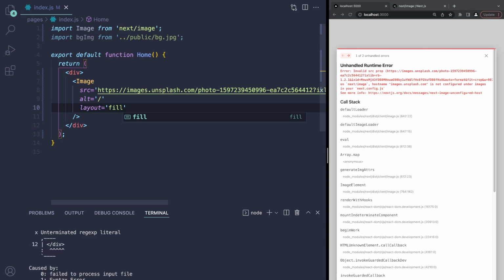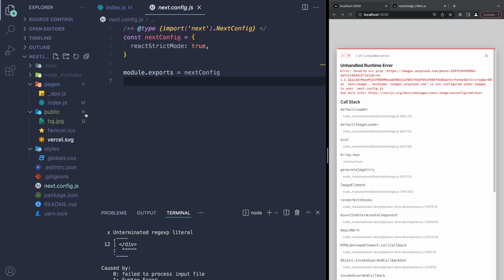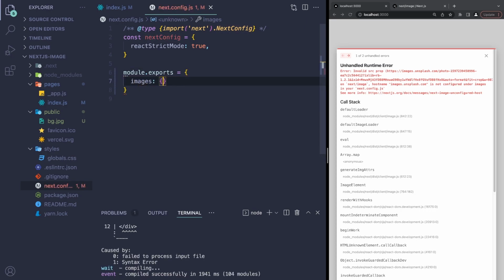Next.config.js. So what we need to do is just make some changes to that, but don't worry, it's pretty simple here. So what I'm going to do is just open up my side menu and we're going to find the next.config.js. And it should look something like this. So what I'm going to do, I'm just going to replace that here. And what I'm going to say is images. Then we're going to say domains.